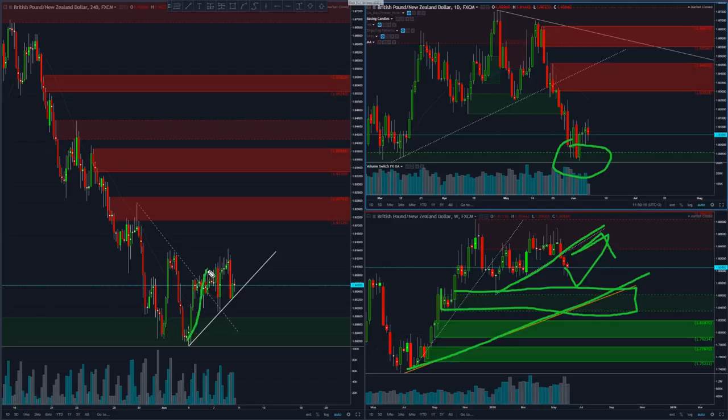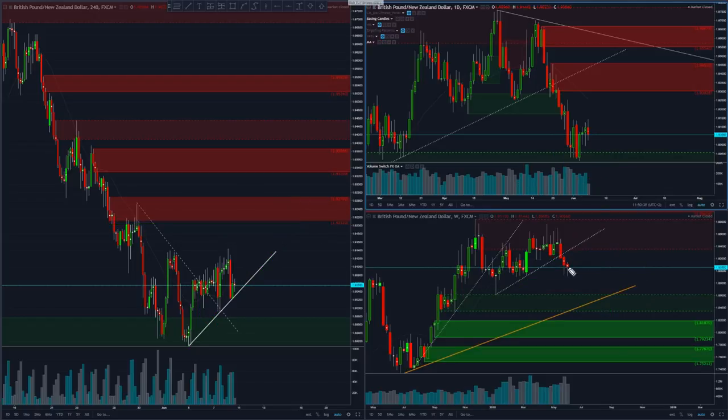On the 4 hours, we already have a higher low and a higher high. So I had to draw the trend line and we could potentially move higher. This is the only target where I would target my longs, because I still see the potential of this break lower. Let's see how the pound plays out in the following weeks. However, taking longs with big targets is not clever, I think.